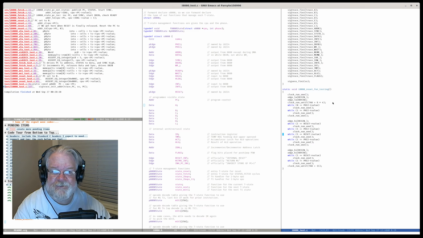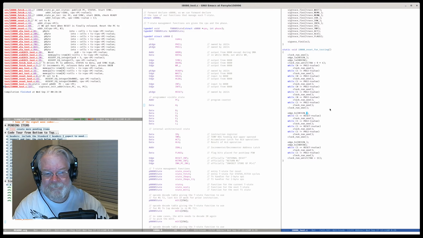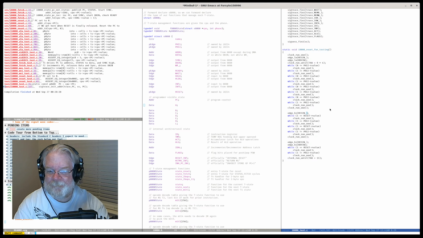There. So the documentation for the 8080 says that when you assert reset, it should remain asserted for 3 cycles to allow internal state to go. And this will get us at least that long. So just in case there's something in the way that the 8080 is designed that forces that, this will take care of it. I'm going to bring us out of reset, and I'm going to give us, oh, hold on. If I change this, it's going to change where we end up because I'm going to run more cycles afterwards. So let's get diff i8080 test.c. Yeah, I thought so. I shouldn't be doing this. I should not be changing this guy.